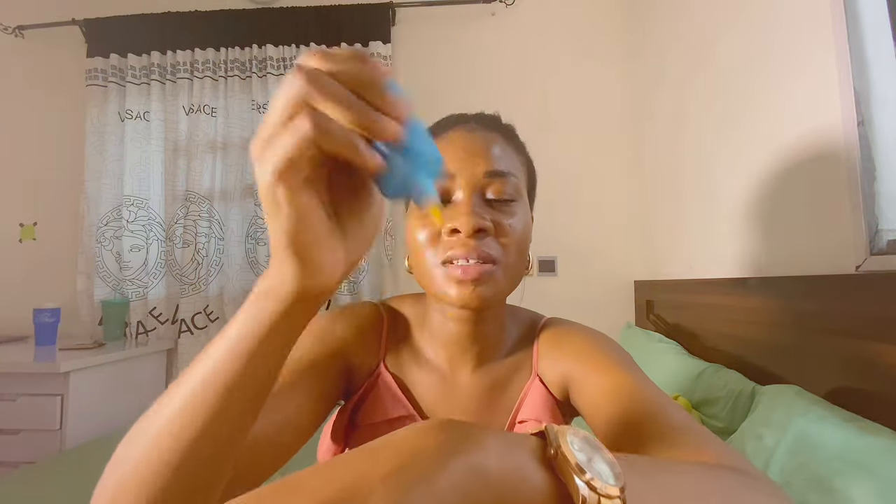Moving on, the third one I'm going to be recommending is the Biore UV Aqua Rich. This also contains SPF 50+ PA +++. It has a watery texture — I was a bit conflicted at first when getting this sunscreen because it has a very watery texture. You have to be careful with this one. It is especially best if you have oily skin because it is really water-based and sinks into your skin immediately with no traces of white cast. It does not peel on application, it sinks in, it contains hydrating ingredients that make it easy to skip your moisturizer, and it protects your skin from both UVA and UVB. The filters in this are also chemical.